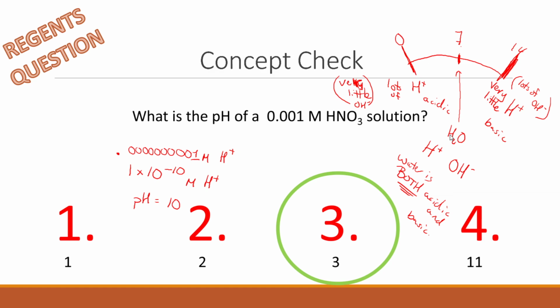So it must be distilled water. It should be distilled water because we don't want anything else in the water. If we have salt water, it is a little bit more basic, not a lot, but a little bit more basic just because of the salt added to it, for reasons that we'll see a little bit later on. So when we're talking about water being neutral, that's distilled water being neutral.